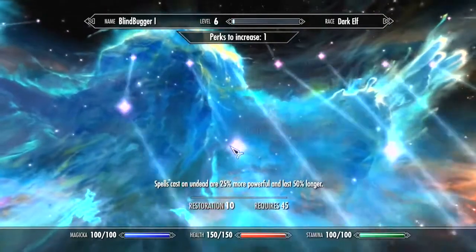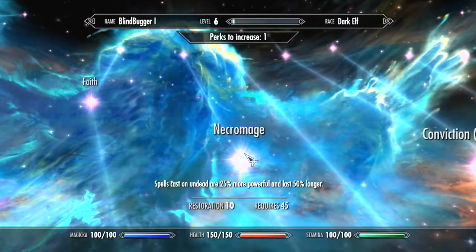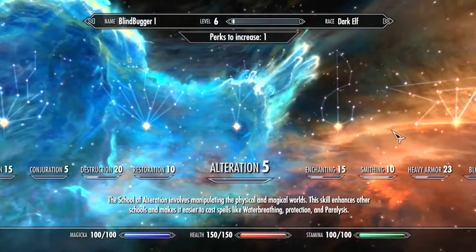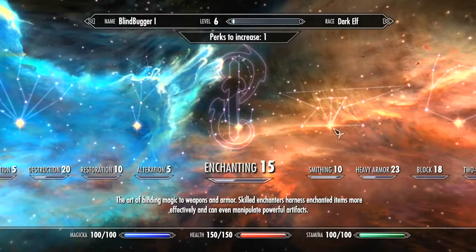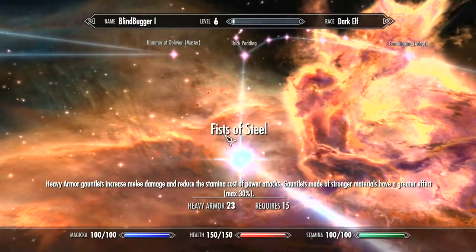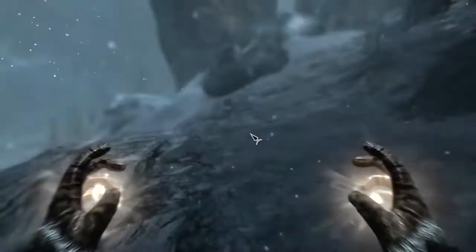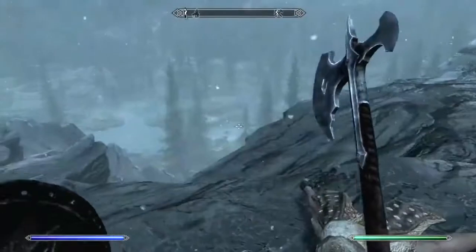Hang on, wait, is that one? I can get that one? No, Necromage. Spells look undead are 20% more powerful. Nah, it's level 45, so yeah, we can't do anything up here for a while. So there's really nothing we can perk into here that's going to help us. So I guess, yeah, for now we'll go for heavy armor and get Fists of Steel. So that'll give me, reduce the stamina cost of power attacks, and that can be by up to 30%. So that's actually a really good thing.